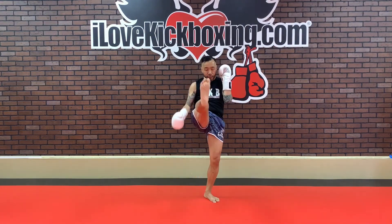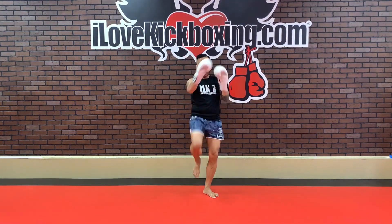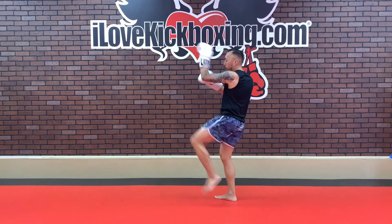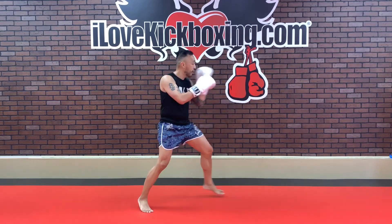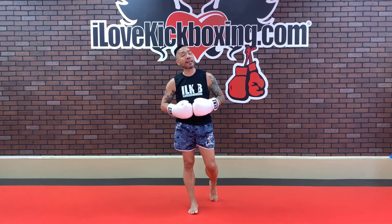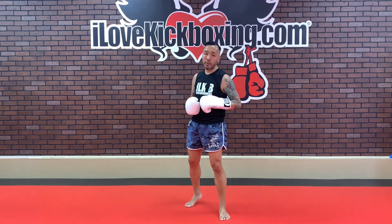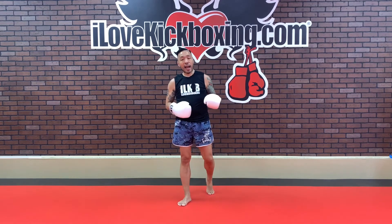Last and final round. Double right front kick, jab, cross, jab, cross. Double left front kick, reset, repeat. One more time — double right front kick, jab, cross, jab, cross, double left front kick. Here we go, just give you another angle — double right front kick, jab, cross, jab, cross, double left front kick, reset, repeat. Almost there. Double right front kick, four alternating jab cross, double left front kick, deep breath, reset, and repeat. Less than a minute remaining, but save some energy — we do have a speed round.